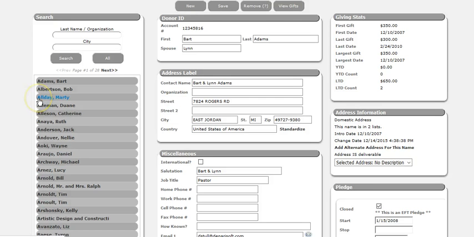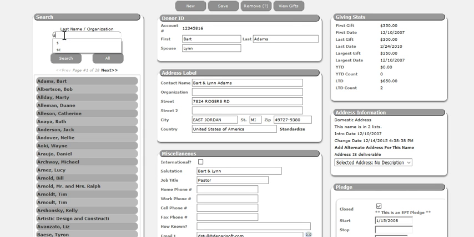You can move through your list of names by clicking the Next button, or by entering a last name or organization name and hitting the Search button. You can also create a group of names by entering a letter and clicking Search.